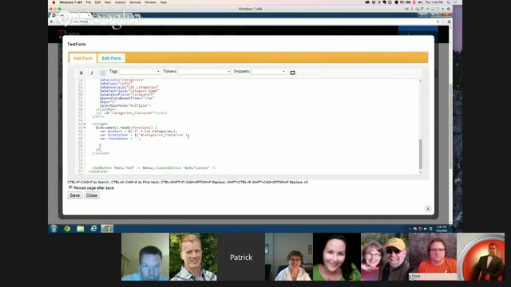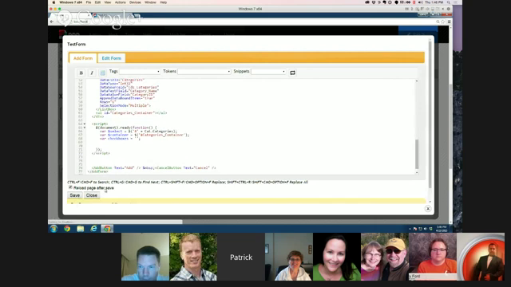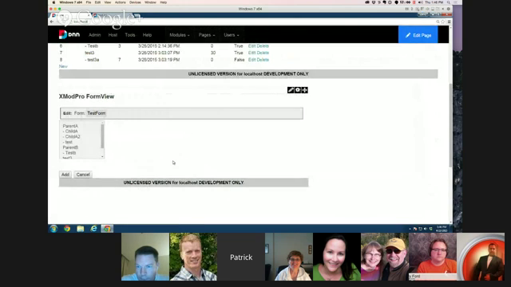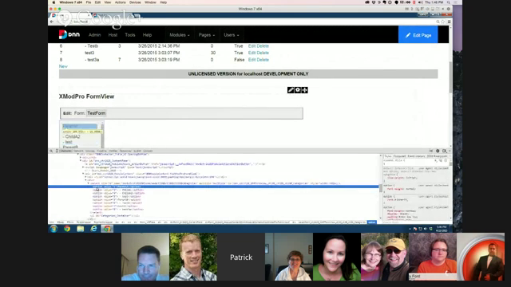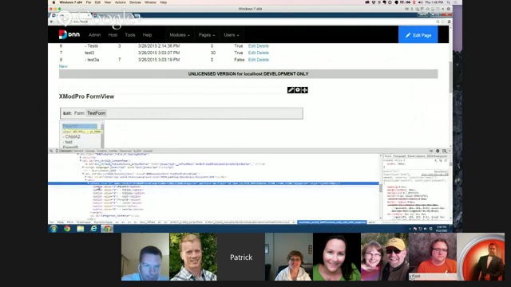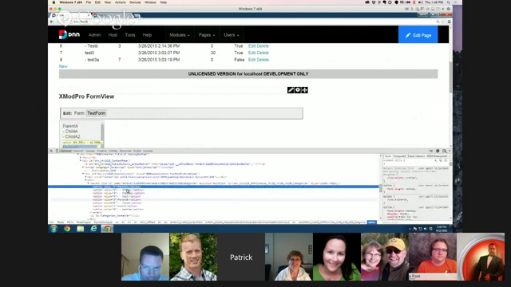So now, I'm going to reload my page and show you something. Remember that JavaScript is going to happen on the client. So if we actually look at how this is rendered on the client, we've got a select, and then we've got options. And we've got options with values, and then the text inside of those options, and so on. So just wanted to point that out real quick. Let's jump back in.